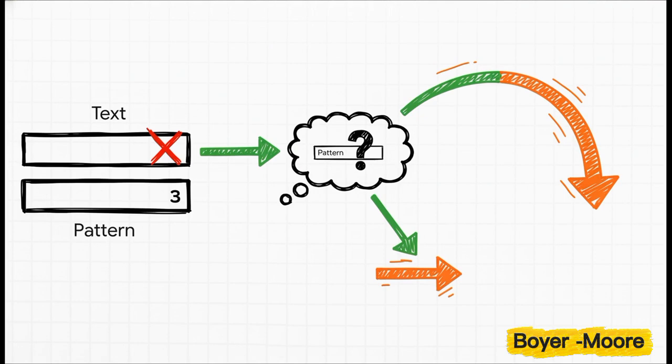Okay, so here's how it works. When there's a mismatch, the algorithm looks at the letter in the text that didn't fit, we'll call it the bad character. Then it asks a simple question. Is this bad character anywhere in the word I'm searching for? If the answer is no, it knows the word can't possibly line up there, so it can safely jump the entire length of the word forward. If the letter is in the search word, it just makes a smaller jump to align it perfectly. Either way, it makes a huge informed skip.